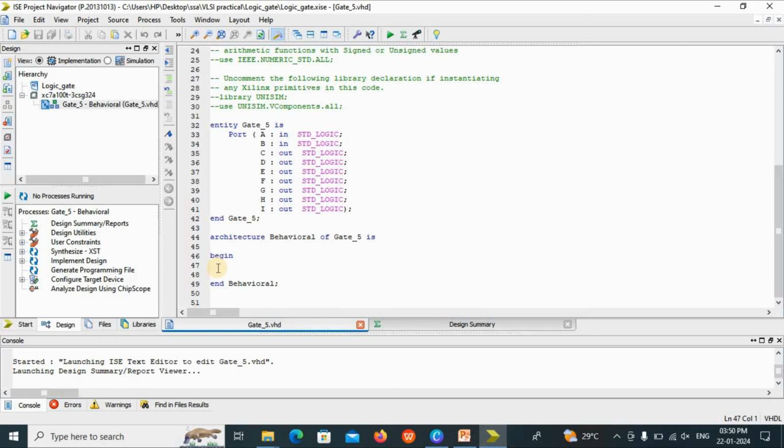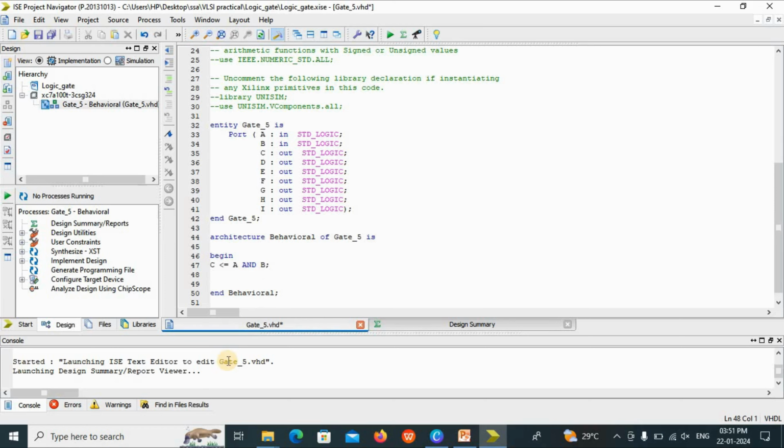Now we have to write the code. C is your first output, so we can write C less than or equal to A and B. Don't forget to write the semicolon.